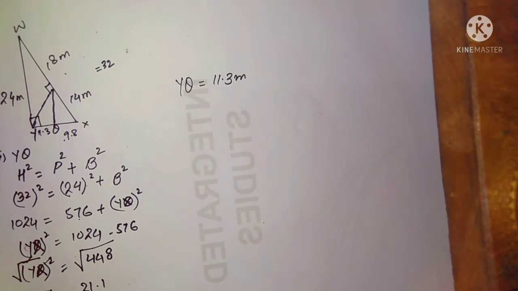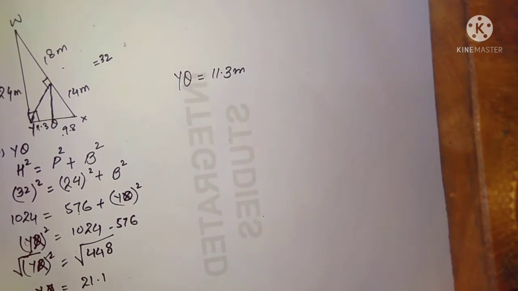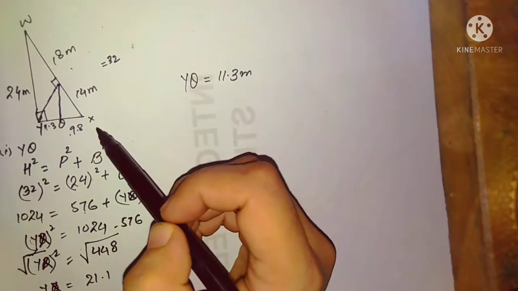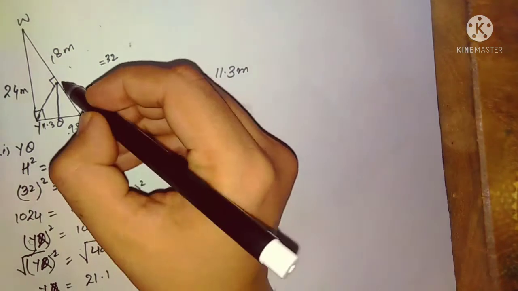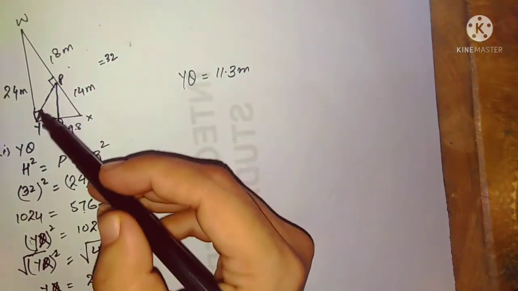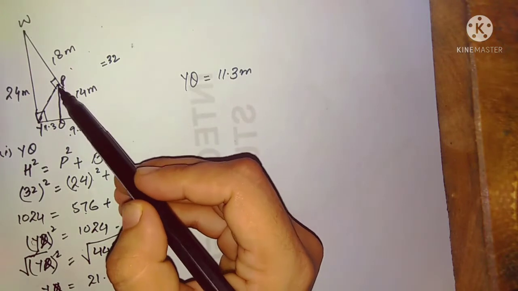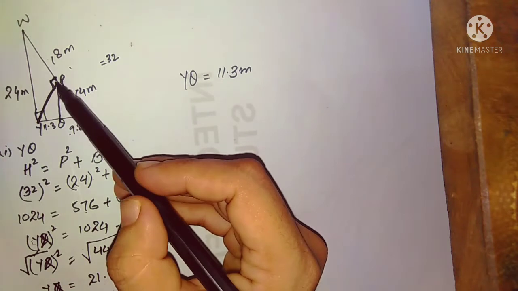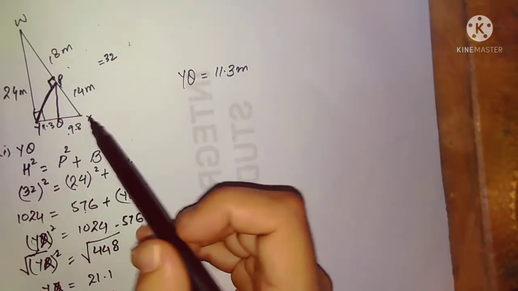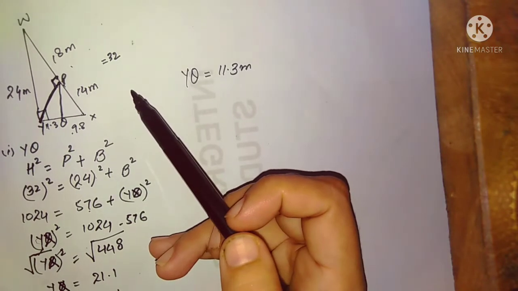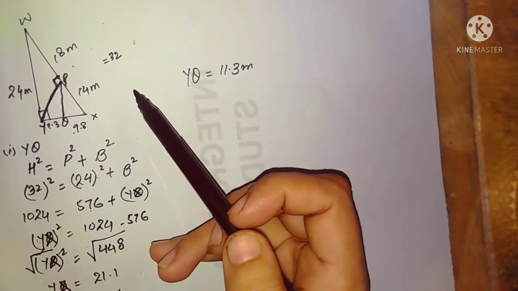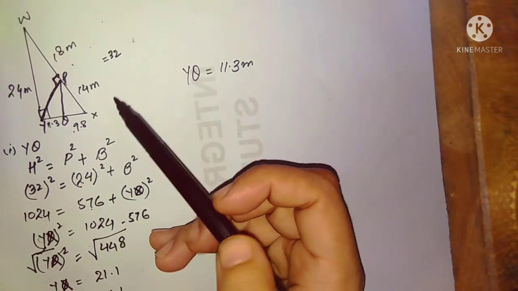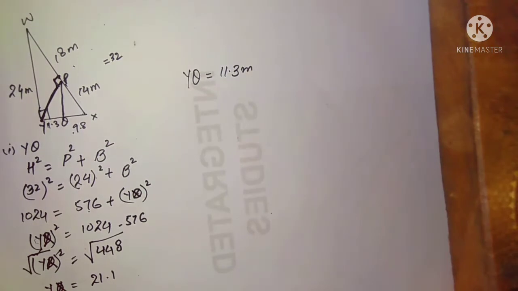Now what we need to do in part 2 is find out the area of XPY. As you know, this is point P. So for XPY, we have to find this area. As you can see, this is your base and here is a 90 degree angle, so this is a straight line. If we consider this base, this perpendicular and this hypotenuse, we can find out the area, because the formula for the area of a triangle is half base multiplied by height. So we have to find out the base. What we can do is use the Pythagoras theorem.